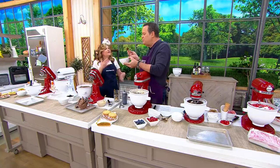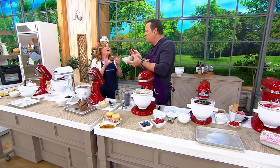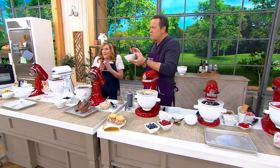You can control the ingredients. You could do frozen yogurt. You could do dairy-free. You could do sugar-free, and you know what the ingredients are. Sometimes you can't even read the names on the carton. It is so, so good.